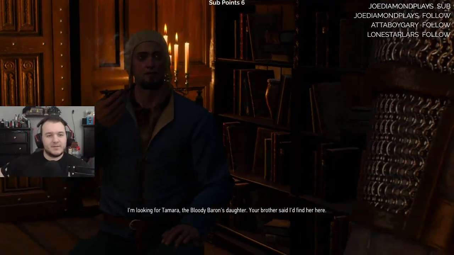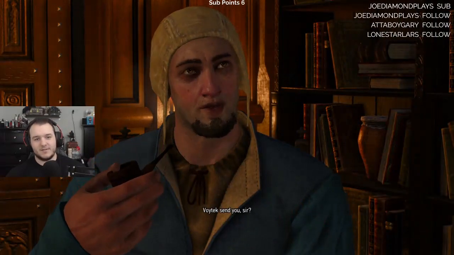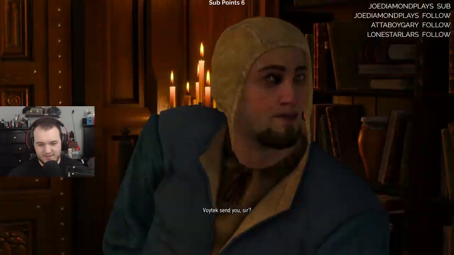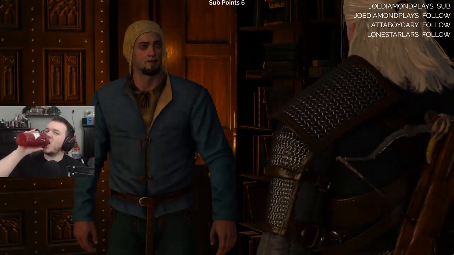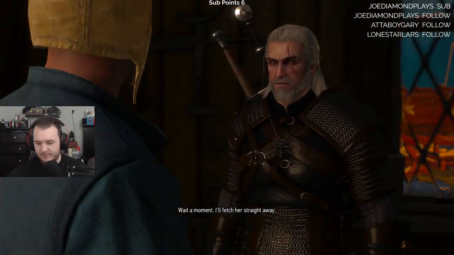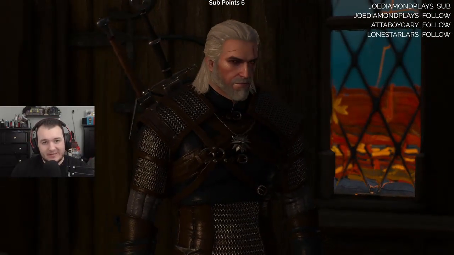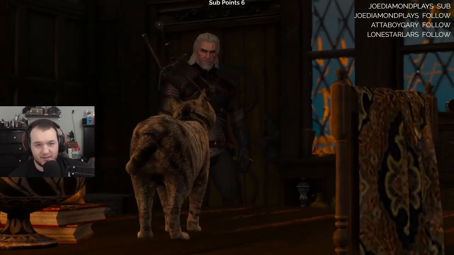I'm looking for Tamara, the Bloody Baron's daughter. Your brother said I'd find her here. Voitash sent you, sir. Sorry. How else would I know she was here? Wait a moment. I'll fetch her straight away.